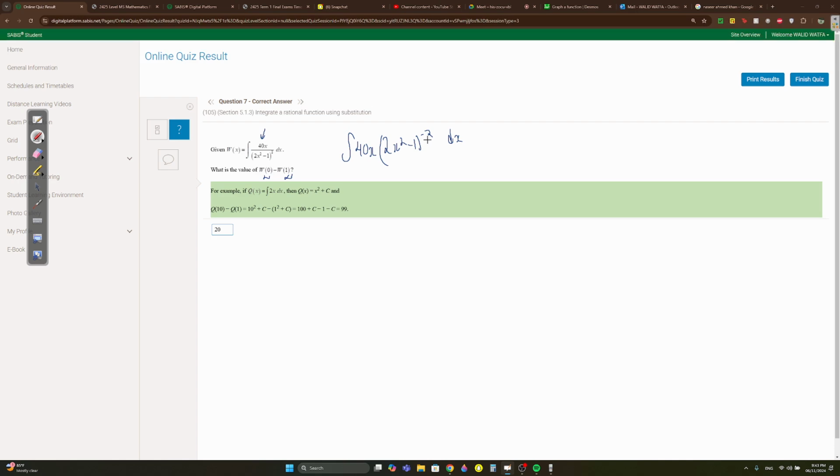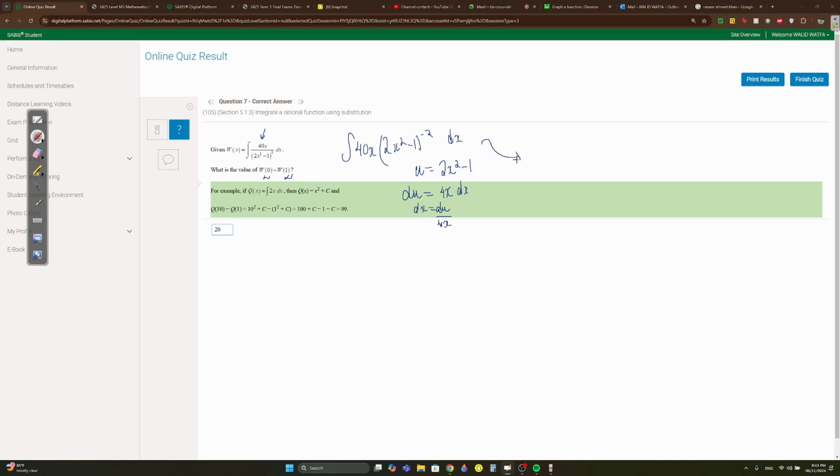Again, you want to integrate. Do you see more than one term under your power? Yes. So what do we do? U substitution. U is equal to the terms under the power. Then you say du is equal to the derivative dx, so it's going to be 4x dx. What's dx going to be equal to? Du over 4x. Okay, you now have dx.